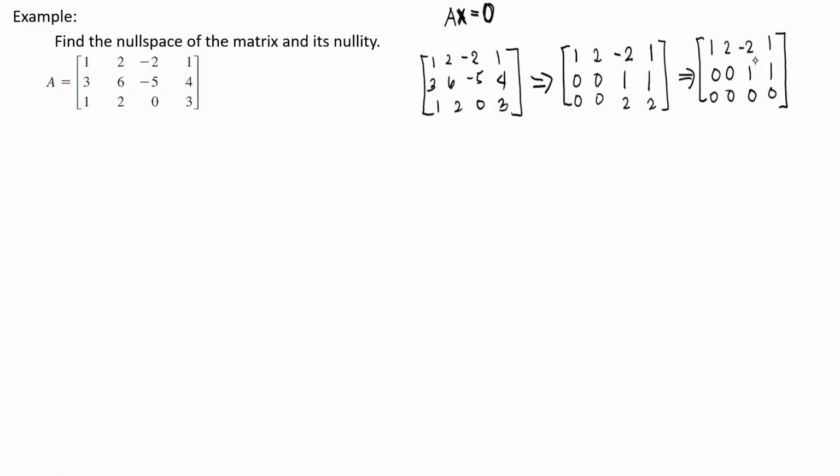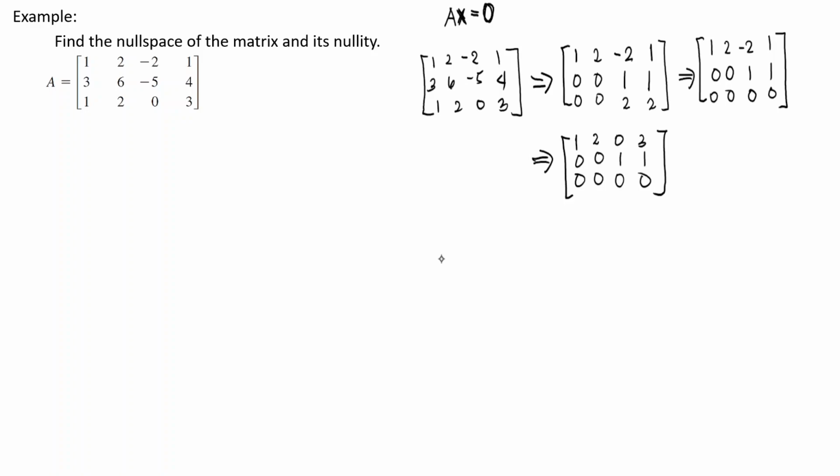Okay, and then we want the reduced row echelon form. So it implies that we can make this above this leading one, we can make this 0. Okay, we can multiply this by positive 2 and then we add to row 1. So we have 1, 2, 0. We multiply this by positive 2 plus 1, so that is 3. Okay, so this is the reduced row echelon form equivalent to our given matrix A.